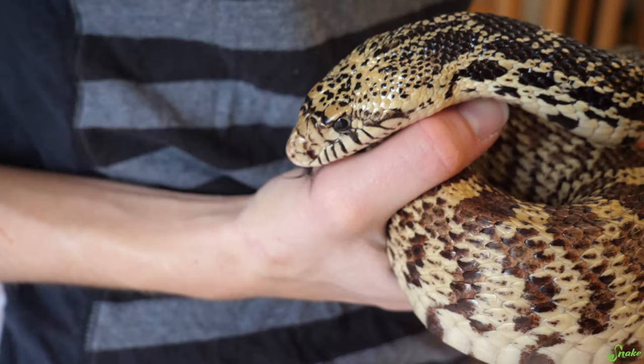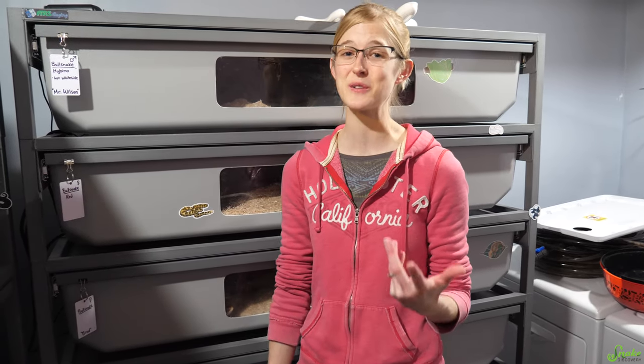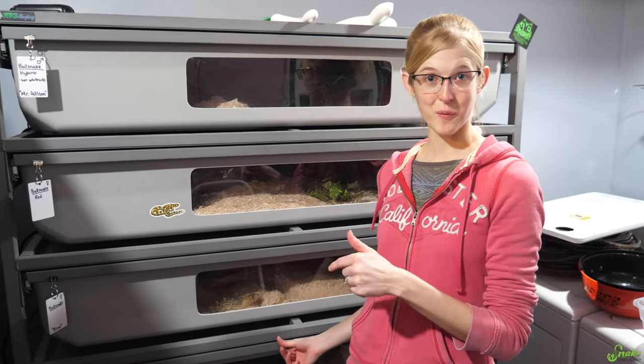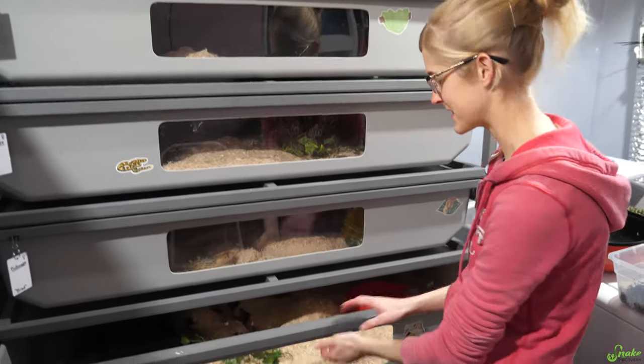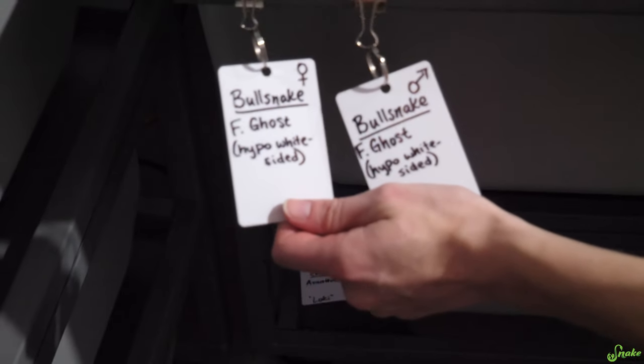So it's been a really tough time recently, so I'm distracting myself with all the bullsnakes here, but we did lose Janet, my very first snake, and I'm really gonna miss him, but we're gonna move on. All right, we have one pair left, and they are also paired together just one last time to be safe, and that would be our ghost bull snakes, hypo-white-sided.